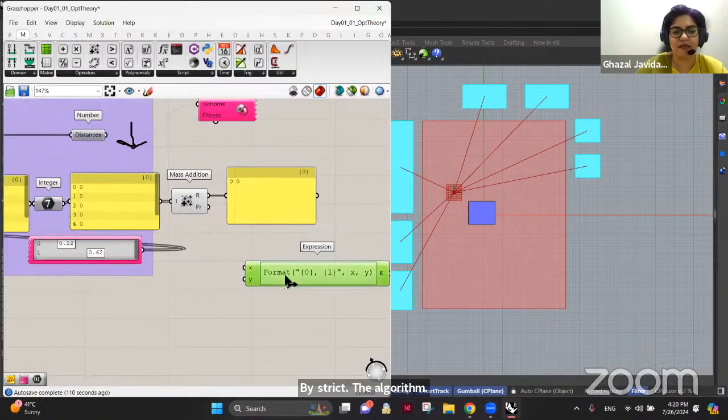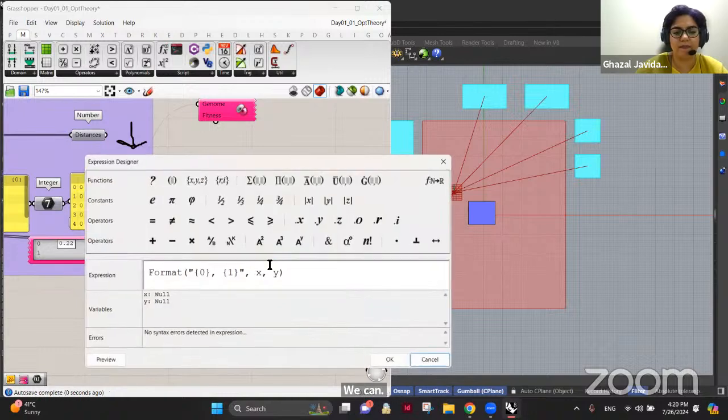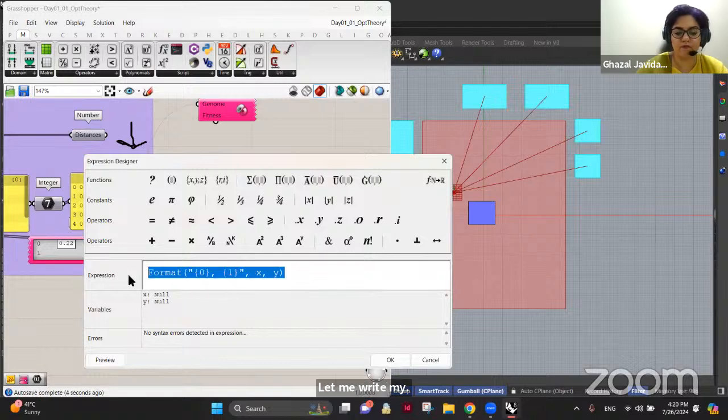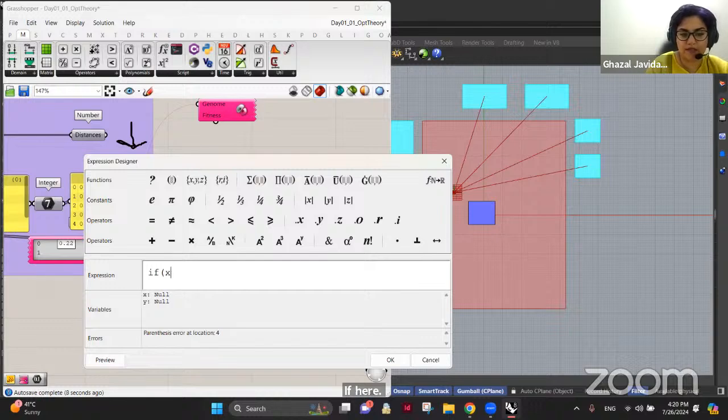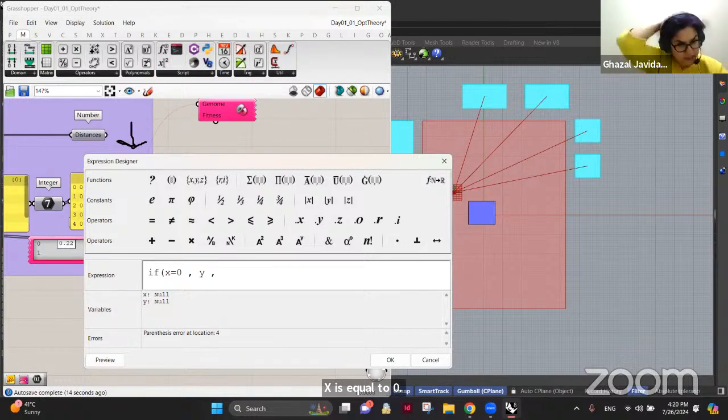We can say, let me write my if here. So I want to set: if x is equal to 0, then return y, which is my fitness.